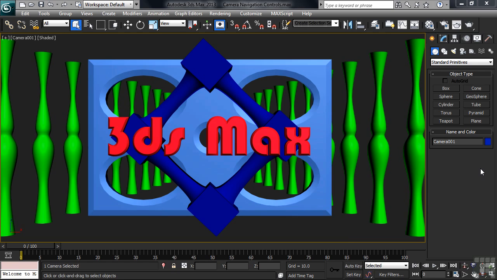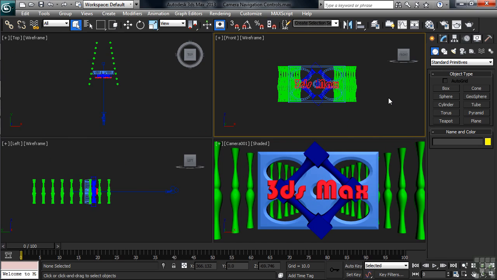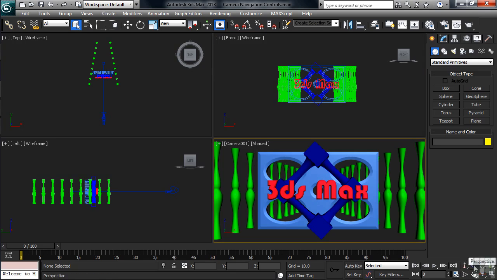Let's begin by taking our layout back to 4 viewports, then activating any view other than the camera view. Looking down in the lower right-hand corner of the interface, you'll find the viewport navigation commands that are specific to that view. Zoom, pan, orbit, they're all there, and will be for any 2D or what is referred to as an orthographic view. If we instead activate the camera view, the story changes as we now have 6 specific icons that can be used to adjust and control our scene's camera. It's important that you know what they do and how they work.